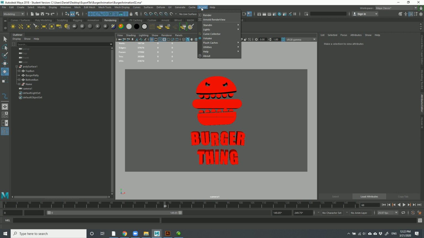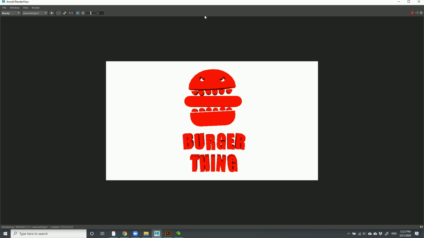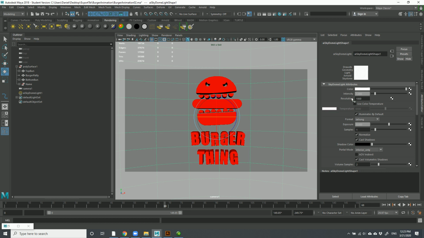One thing that I like to do a lot of times for this example is go to lights, and create a simple sky dome light, and this looks pretty good right off the bat. This is sort of a studio setup where you've just got a white light coming from all directions. So if I go back to Arnold and go to render, this is the image it makes. You can see I've got a white background, and okay, yeah. So that's not giving me a transparency, and I'll show you why in just a second.